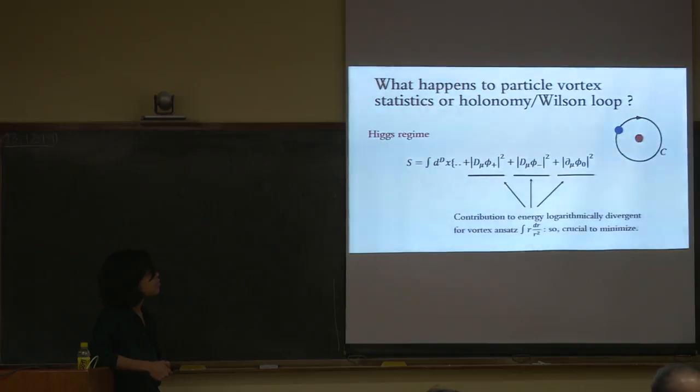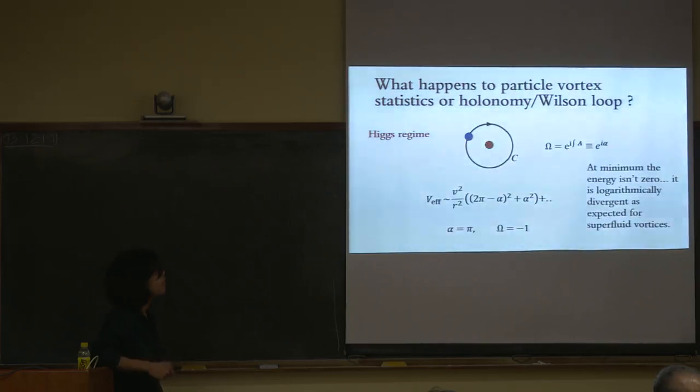So the kinetic term for the gauge field is not going to matter because there's a Meissner effect for it, so its energy doesn't scale with the volume. These terms are, again, as I said, logarithmically divergent. As soon as you put in an e to the i theta kind of ansatz for these fields, you can compute the energies in cylindrical coordinates, and you will see that there's logarithmic divergence, so we had better minimize the energy density corresponding to these terms. And that's what I'm going to do, and you have already guessed what's going to happen.